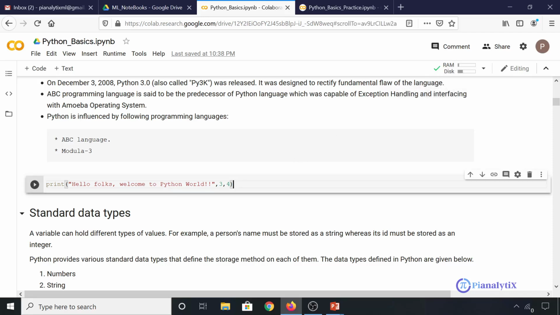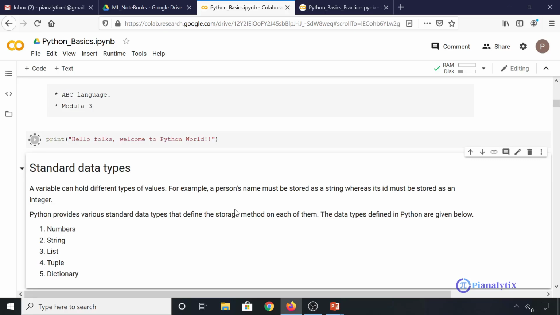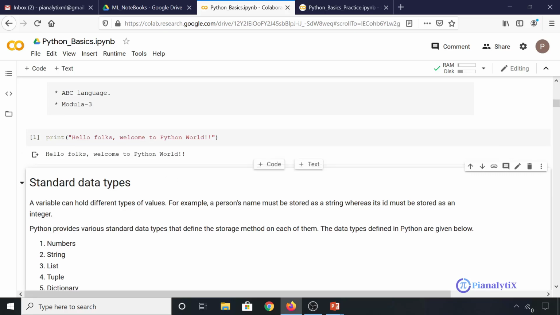So let's start with our first line of code. So to print anything, we use print braces, then string. So we pass a string, say hello folks, welcome to the Python world. So if we click shift enter, it will print hello folks, welcome to the Python world.